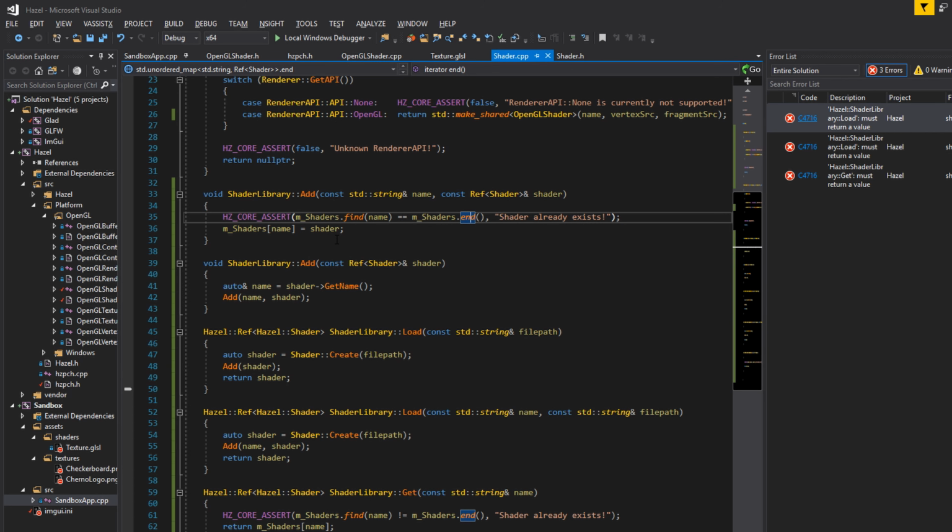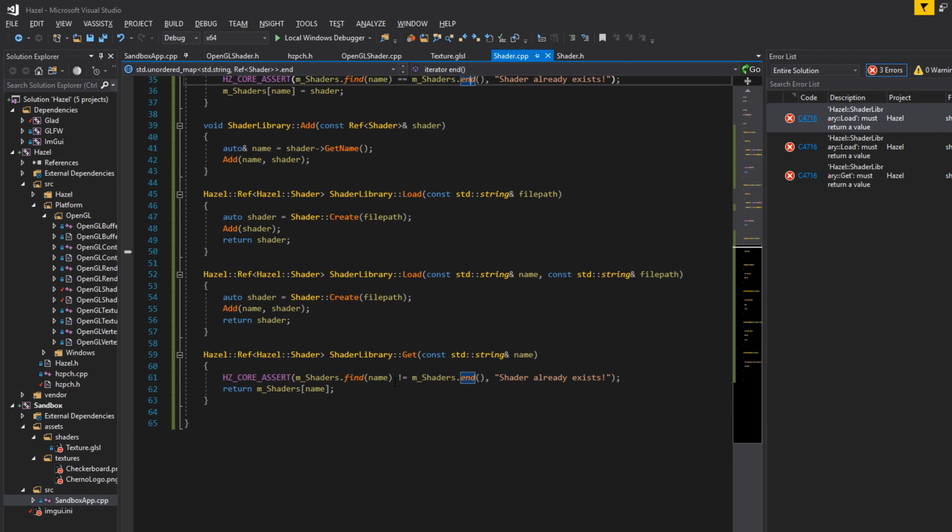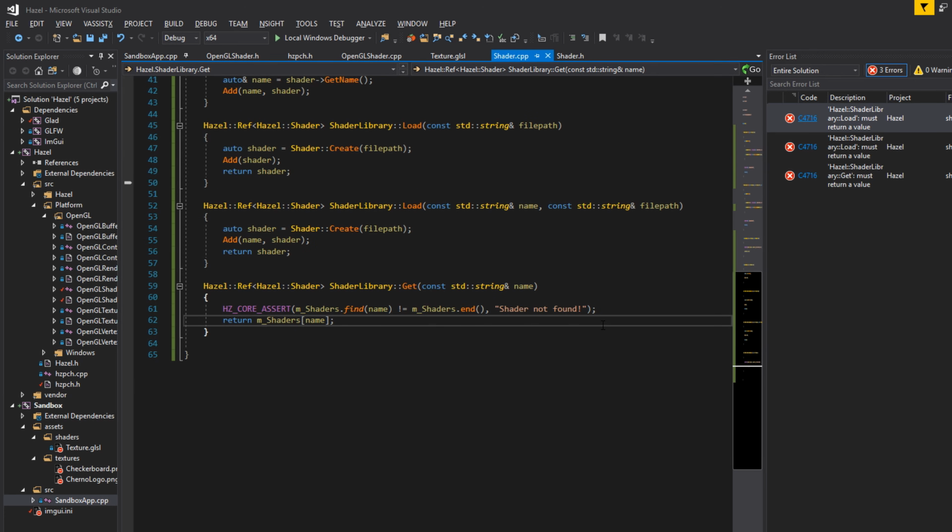So that means that we do not find the shader. In this case, we want to assert that it's not end, which means that we do find the shader. So if that actually asserts, then shader not found. And then that's it, okay? We don't want to waste time really doing stuff like handling it and maybe returning a null pointer. You could do stuff like that, but the problem is that this assert will be stripped out in release mode. You probably should never have a state in which you request a shader and then it's not found.